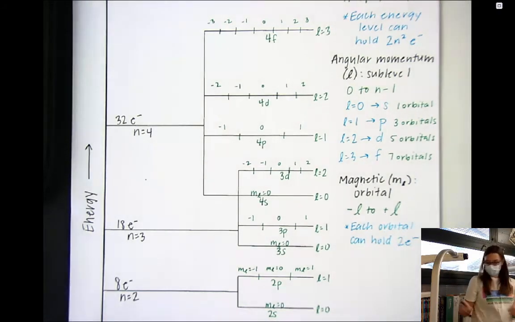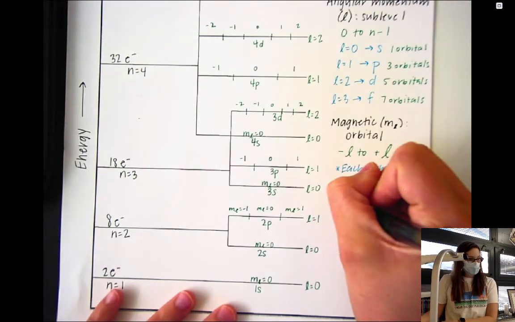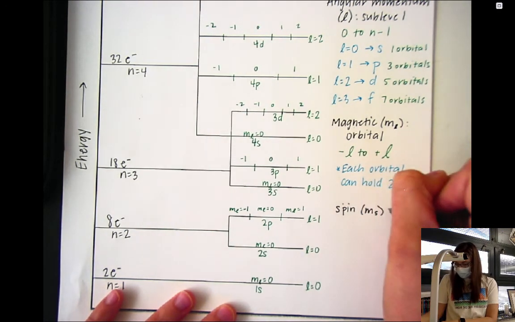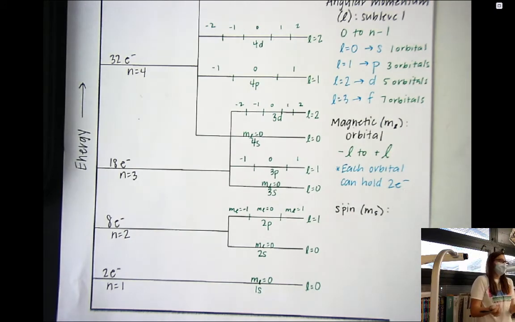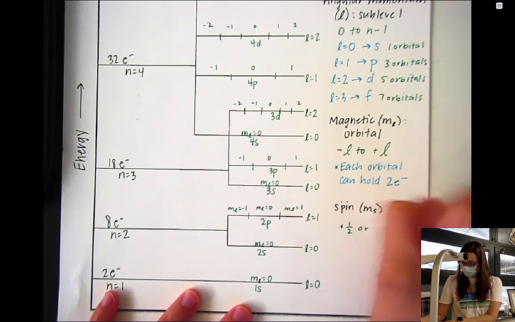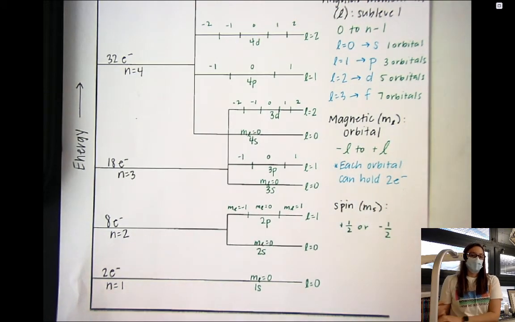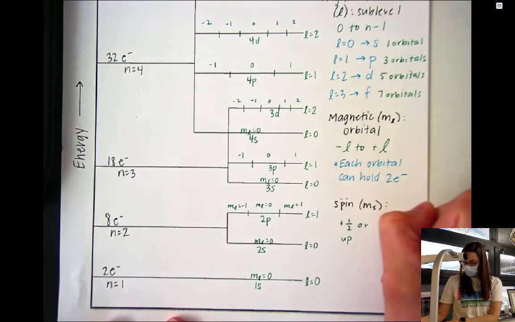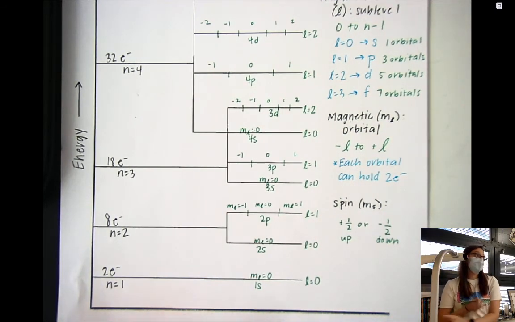Now the very last quantum number is called the spin quantum number. Spin, which is represented by M sub S, represents the spin. We have 2 options for an electron, up or down. That's all. And so based on the values, it's either plus 1/2 or minus 1/2. This comes more when we're actually looking at orbital diagrams. When we are drawing electrons into orbital diagrams, you have arrows pointing up or down. If the arrow is pointing up, it's plus 1/2. If it's pointing down, it's minus 1/2. That's it.